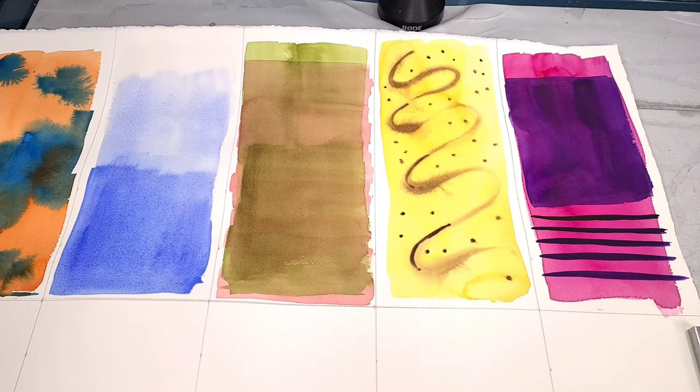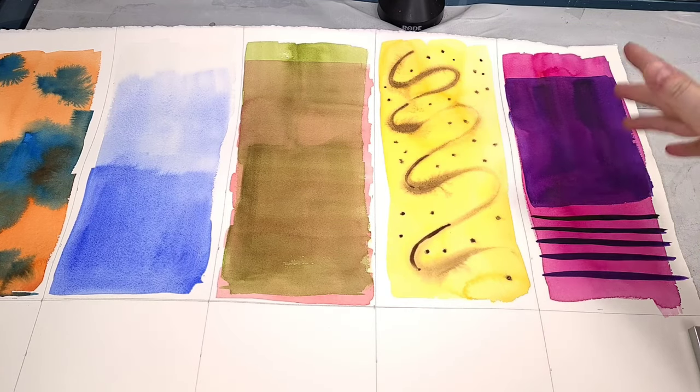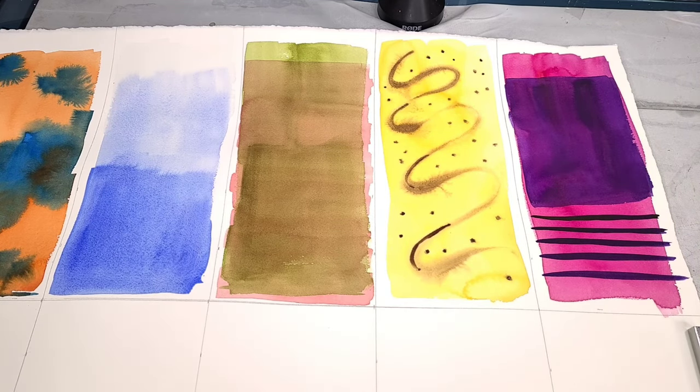And that's what I use for kind of the final layers of a watercolor illustration, like if I'm painting eyelashes or if I'm painting in some surface design onto the clothing. I kind of save it for the finishing touches because if you do a glaze on top of it, it can cause it to reactivate and kind of melt, which maybe you want that. Maybe you're going for kind of like a rainy day sort of illustration and you want those colors to kind of run down the page. That could be really cool. But if you don't want that, then save this sort of stuff towards the end of your watercolor illustration.